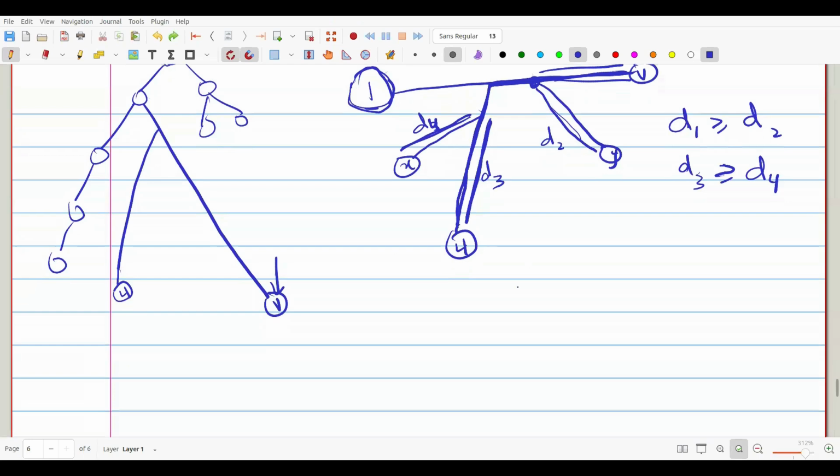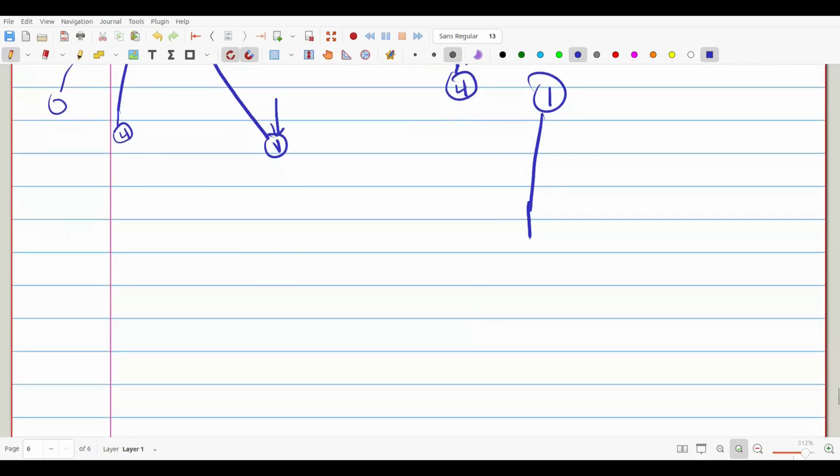And we can probably prove the fact that from 1 the farthest node is part of the diameter. Because if it is not part of the diameter, let's say the diameter is something else, let's say it's x and y, and we found b, we can probably have the same logic. We can have something like this. This is less than or equal to this, and since this is less than or equal to this, we could have a larger length with Vy instead of Xy, right? So this is obvious as well.